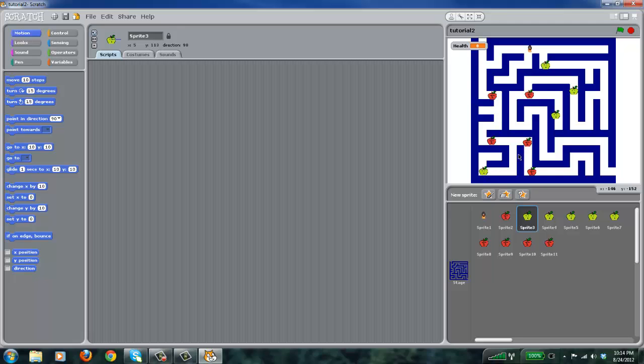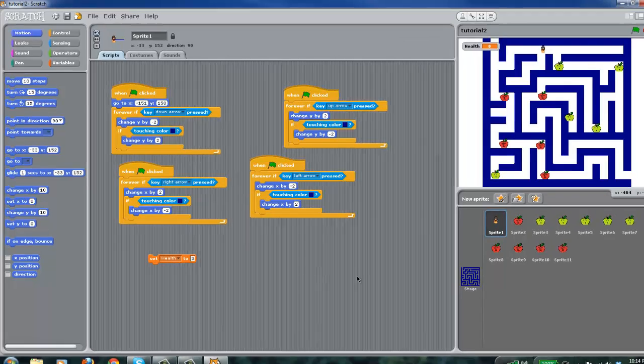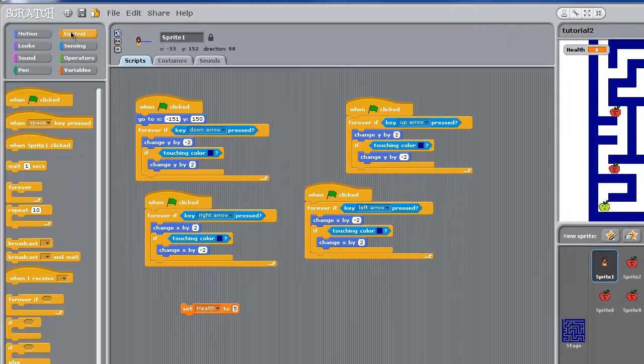One there. So now we need to add the scripts. So they go in under Snow White Sprite. And when the flag is clicked, set health to 5.